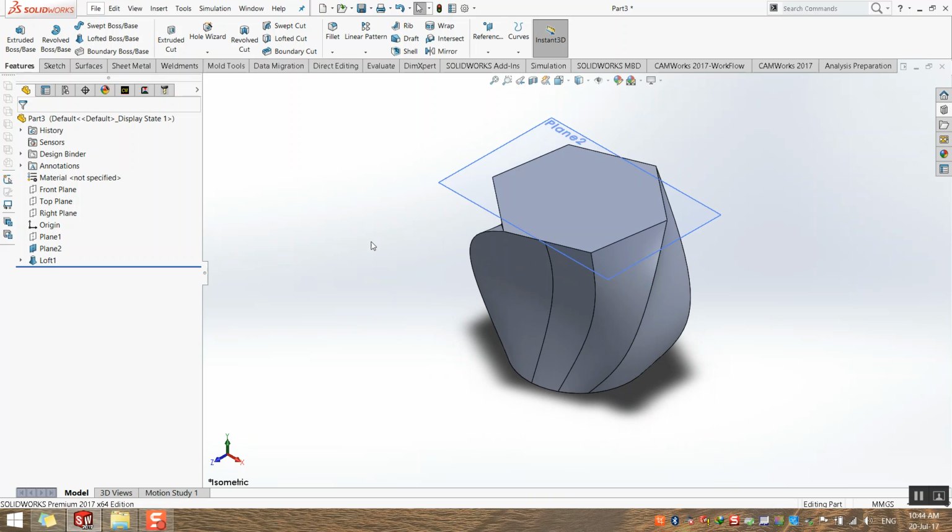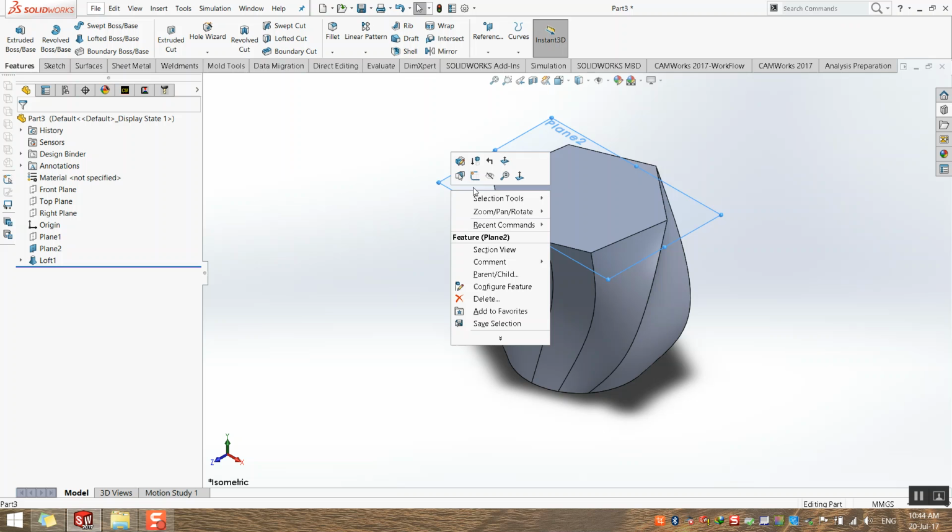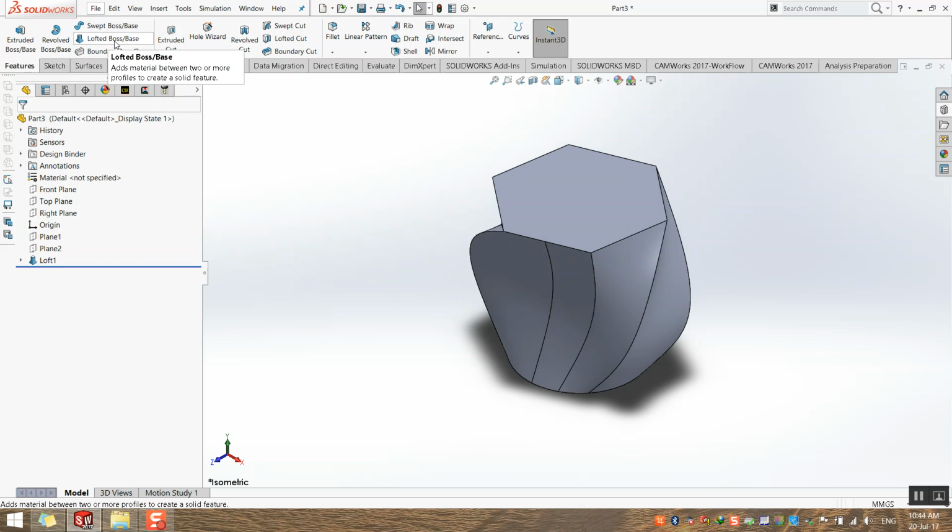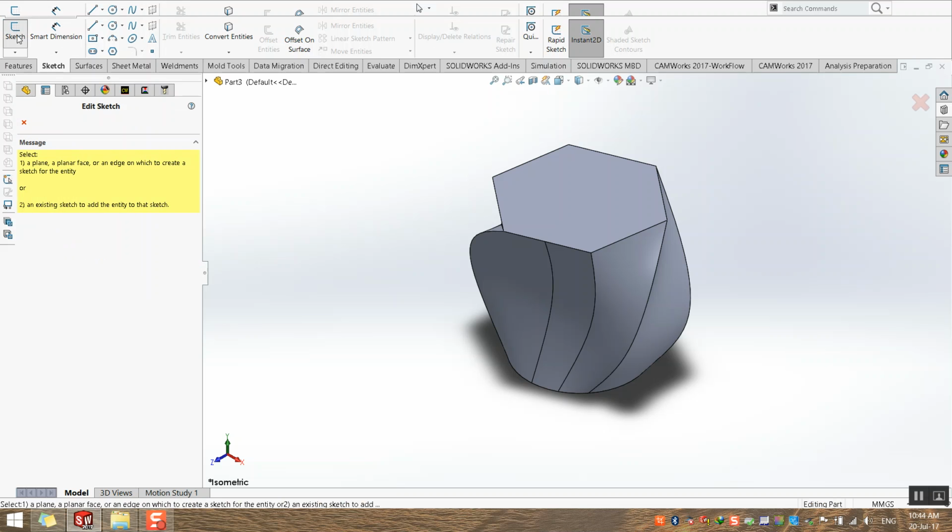Okay. Now this is a lofted boss base. There is another, lofted cut, the same. Okay. Sketch, new sketch on that.